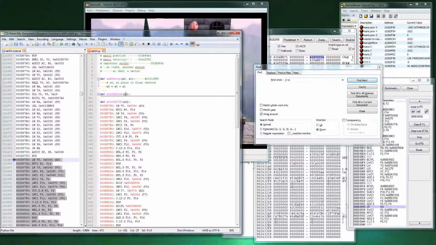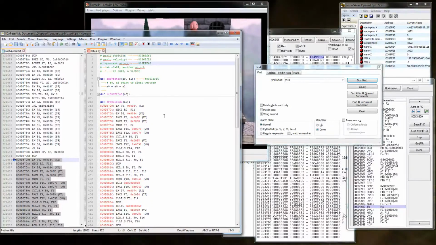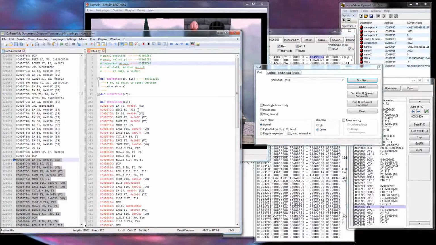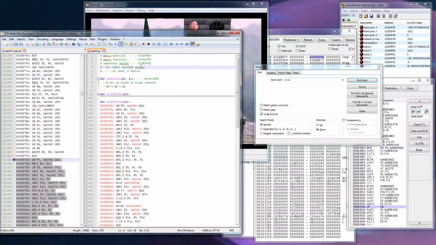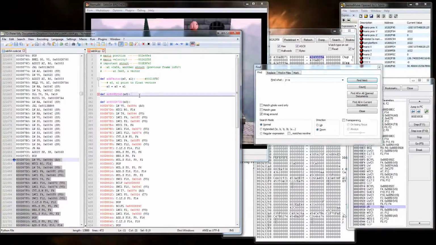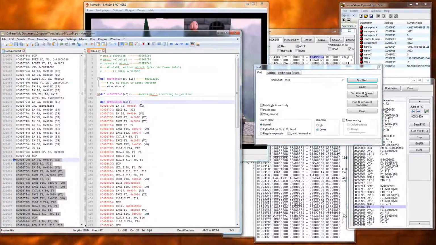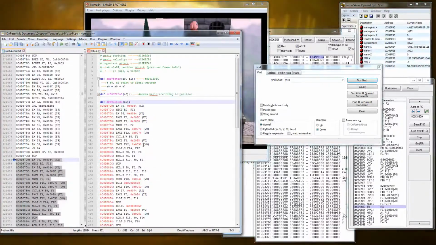This function gets the same argument as the other one, this mysterious important struct, which is good news. And v0 becomes that other struct, which maybe is the previous frame. It seems to be related to motion.